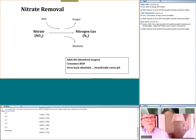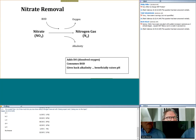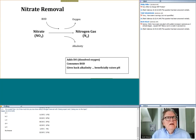If free oxygen, dissolved oxygen, is not available, many forms of bacteria, not all for sure, but many, are able to survive by breathing oxygen that's bound up, like nitrate. So they'll breathe that oxygen that you spent all that money on, your electricity and aeration blowers, whatever you have, to put into the system. They will now use that. And as they do, the nitrogen will go into the atmosphere, won't be a nutrient in the waterway to support algae growth, like that opening picture at the bottom of Burgess Falls.